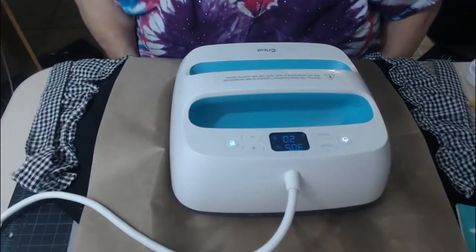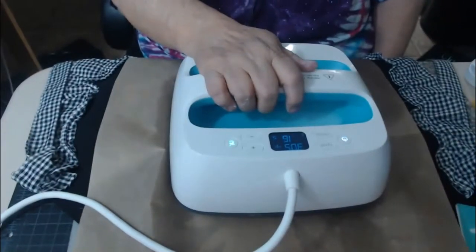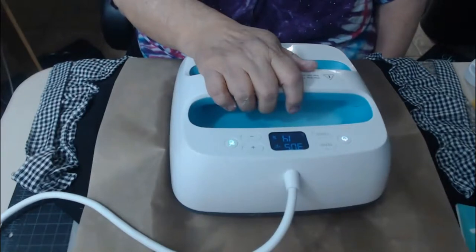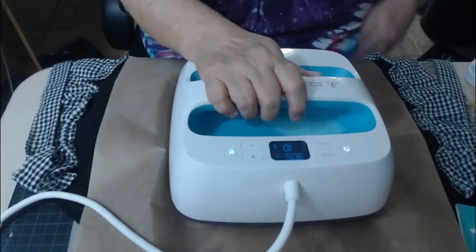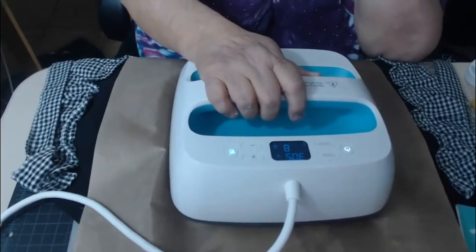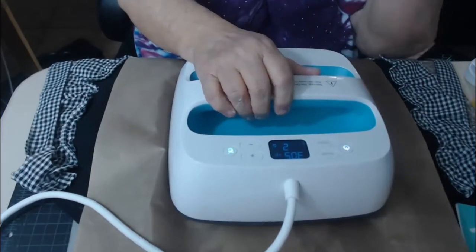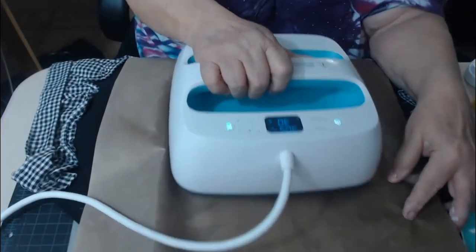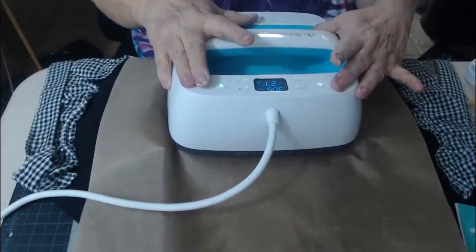Definitely go and get yourself an Easy Press, whether you get the small, medium, or large. I believe this is the medium. Maybe it's the large. I don't know. But it's heavy. Heavy for me. Maybe not for everybody, but for me. So, and one last go here.